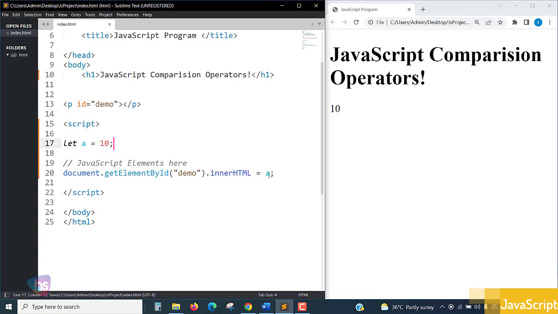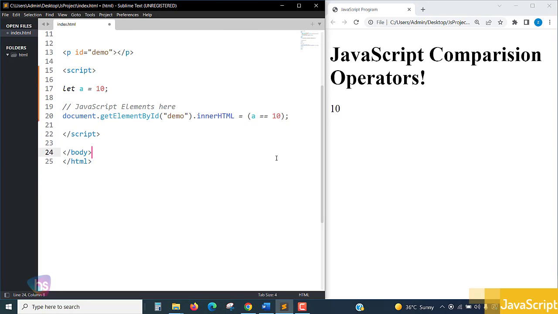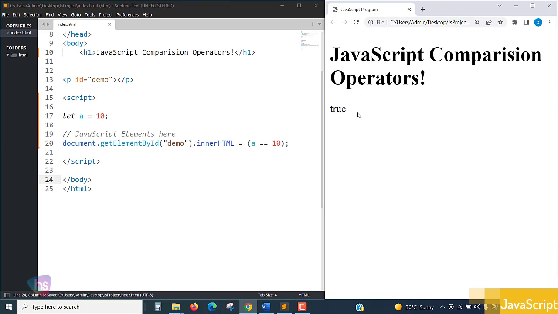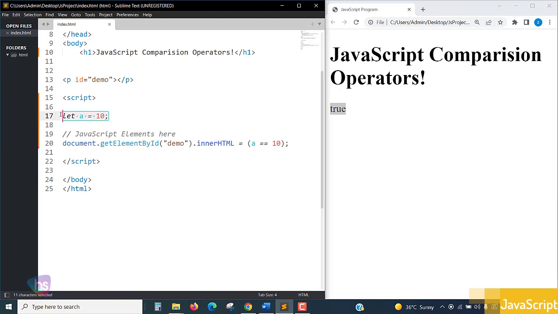So here I put my simple functionality comparing a equal to 10. What happens now? Let's check it. Run this. True. See, the variable value is equal to 10, which is the assigned value.